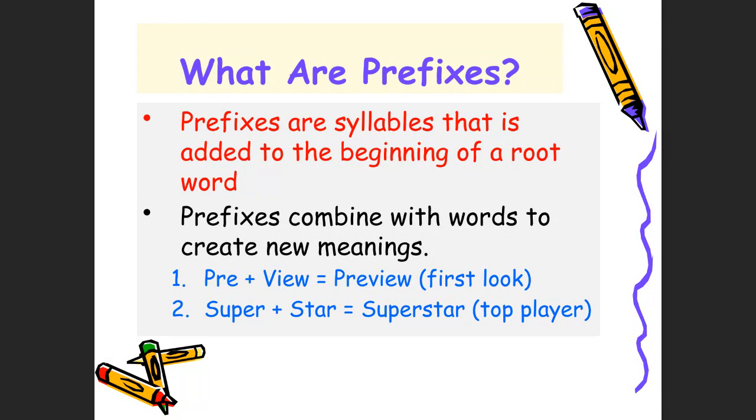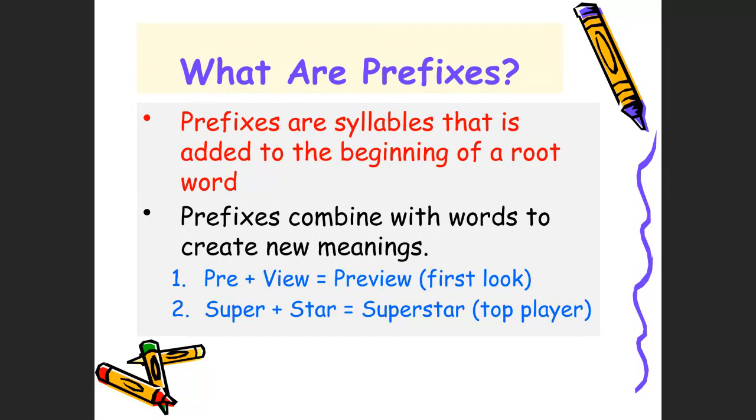Super is also a prefix, yeah? So it's a star. It's only a star. But if you say that is a superstar, that is a VIP person, ¿cierto? It's a top player, for example, or a top actor, or a top politician, etc. Yeah? That is a superstar. So it's different, the meaning, okay?